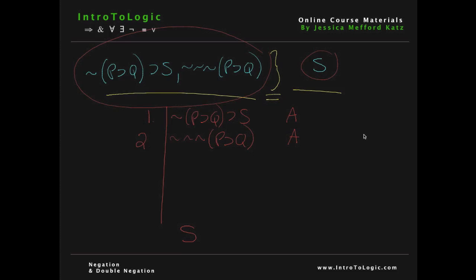The reason that we do this is that writing the conclusion kind of gives us some direction of where we're trying to get. Notice that the only place that we see S other than the conclusion is up here in the conditional. And since the only rule we've really learned this far that involves the conditional is modus ponens, we're probably going to have to do some type of modus ponens. So having the conclusion down at the bottom really gives us some direction for where we're going and maybe how we could work backwards to finding that conclusion. And that's going to be really handy as we move along to more complicated problems.